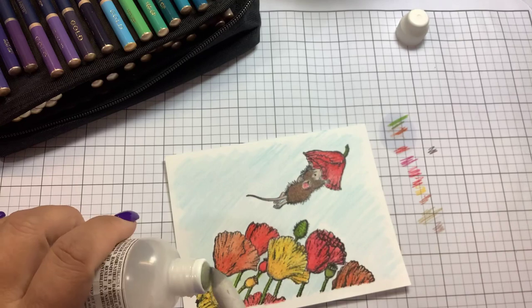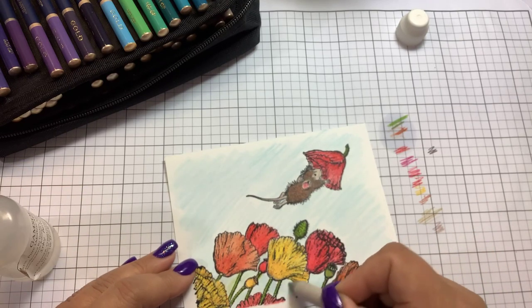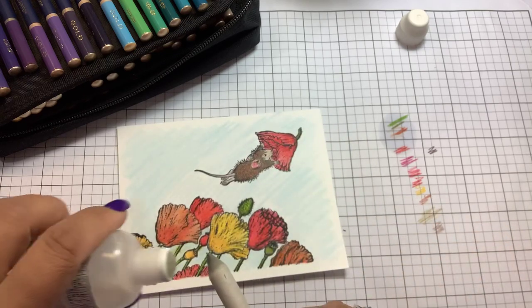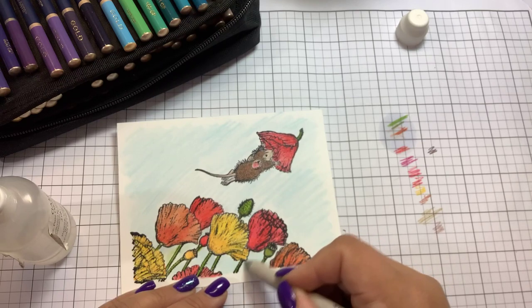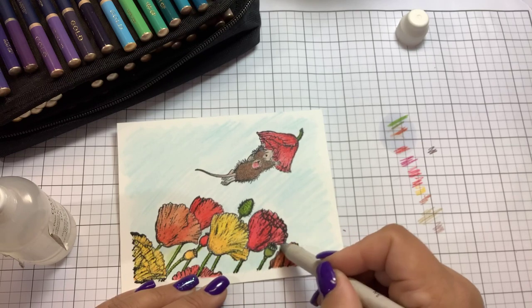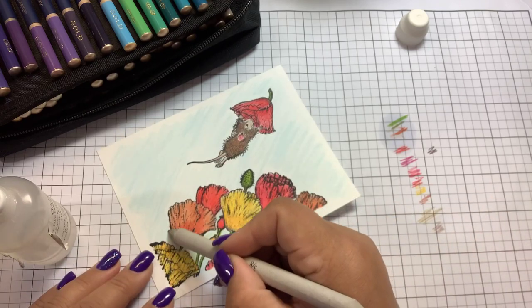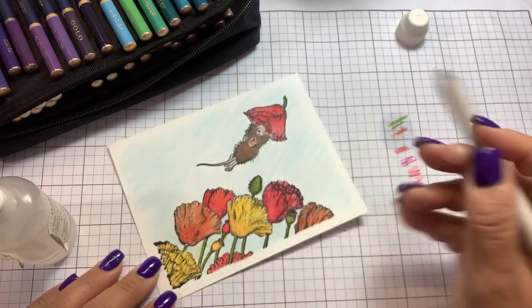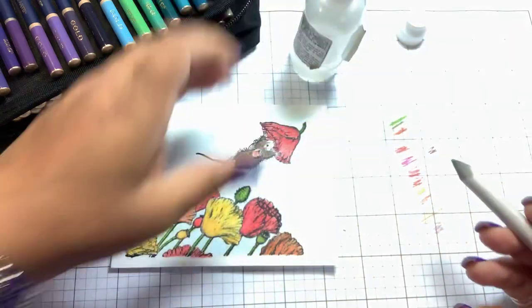Trying not to touch the red. We don't need purple. And if it's too tight of an area, leave it alone. No one's going to notice if you didn't get in there and blend that. That I'll fix later. I'll go back in with the blue pencil and recolor it.